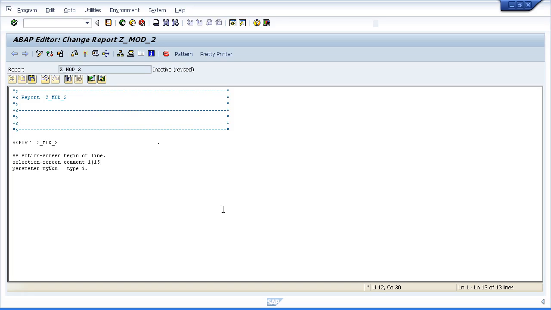Start it at the first position for 15 characters. And we'll use a text element. Then we have our parameter, and then we'll add in the end of line.